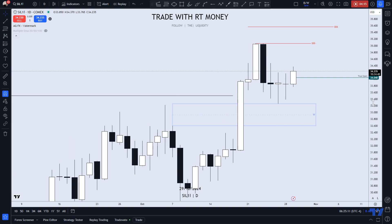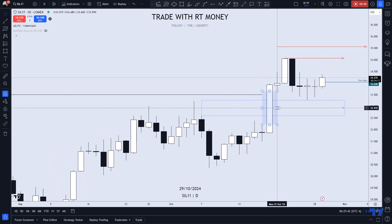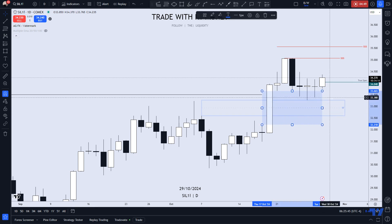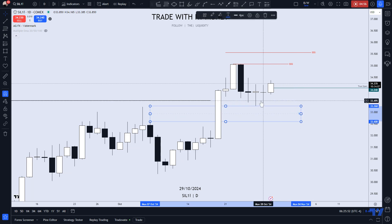If we go to silver — silver, I think, is in a better position. Look at how it moved high, pulled back, higher, a higher high, pulled back, and then shoots up. This constitutes a weekly fair value gap that price has tapped into. I could easily mark the daily here, but we've already tapped into it a number of times. You can tap into the weekly more than once and it can still be good to launch price higher.